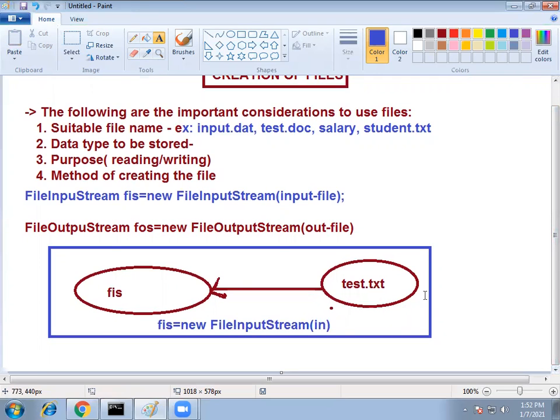First you note down this: instantiating file stream objects. Please note down this.